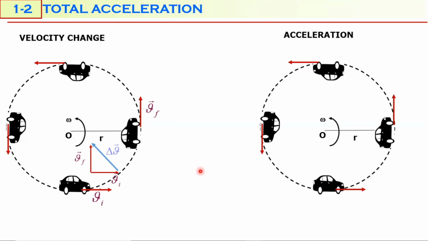And if delta V is pointing to the center of the circle, according to the definition of acceleration, acceleration also must point to the center of the circle, which is defined as centripetal acceleration. So as you see, if you are good at maths, physics is not so hard. If you know the principles, how to add the vectors, how to subtract the vectors, you can get it easily without overthinking, just follow the maths.